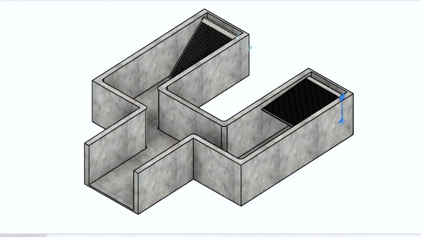The design starts with a preliminary stage whereby we have a bar screen and then a discharge channel through which wastewater, specifically greywater, will flow. The bar screen is responsible for the removal of large amounts of coarse materials that may be present in the wastewater. Effluent from the discharge channel flows into an ABR, that is an anaerobic baffled reactor.